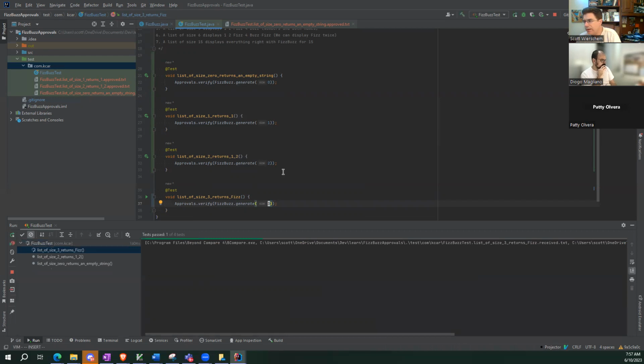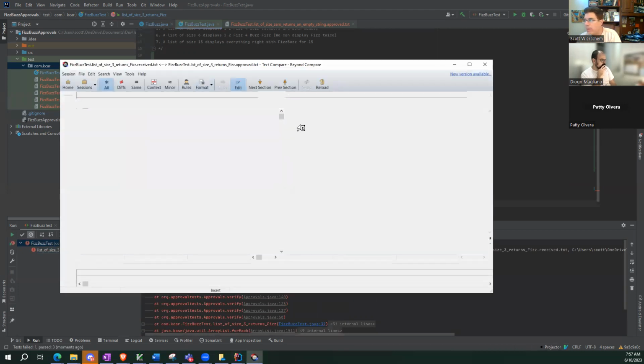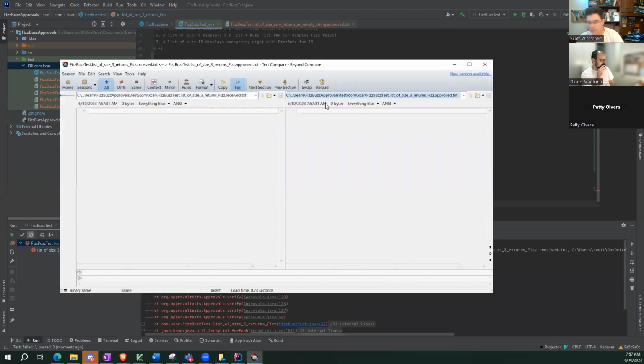So instead of creating an example string here, got this, 1, 2, fizz. That's what I'm expecting.